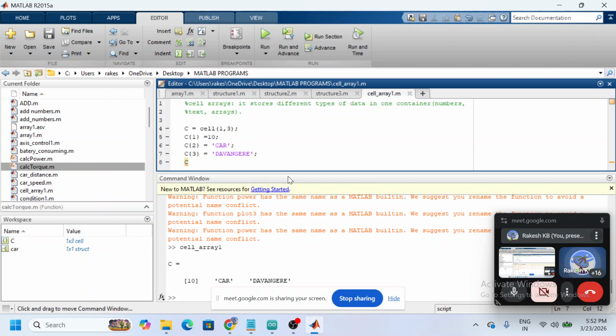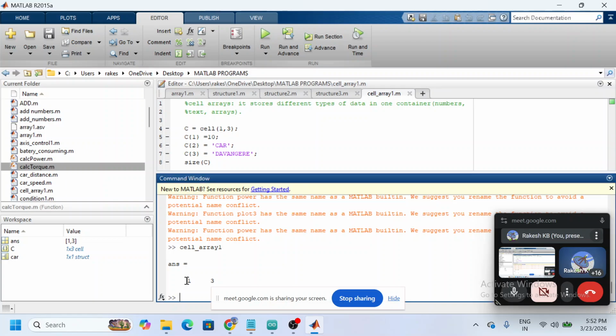So let us check the size of a cell. For that you need to type size C. Just click on the run option. So you will see 1 3. So it says 1 array and it is having 3 cells.